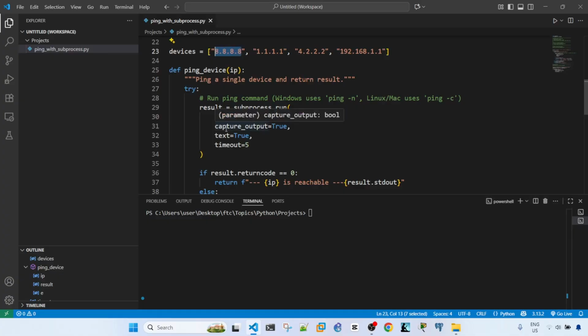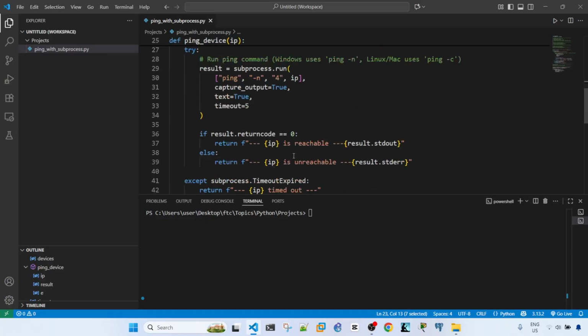And we capture the output, so True. That's why we can show the results in the terminal, or we save the result in a file. In text, basically, we are saying that the output will be in text, not in bytes.